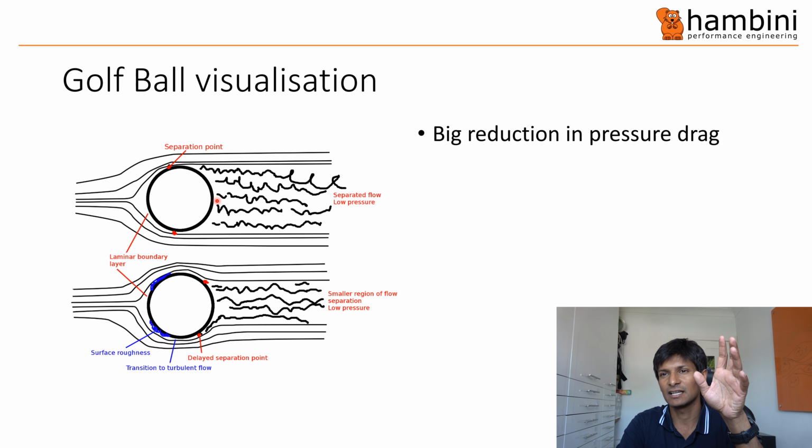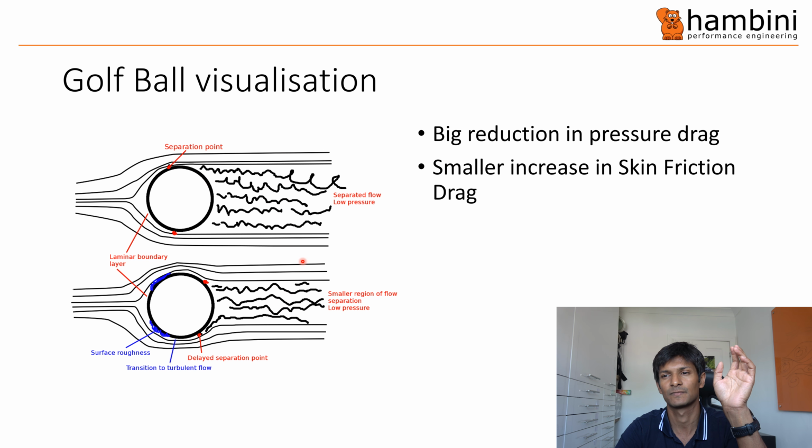Right, so this is a visualization. Up here we've got the laminar boundary layer, well, they're both laminar, but the undimpled golf ball, and down here we've got the dimpled golf ball. What happens is when you go from here, which is the smooth surface, to the turbulent or the dimpled surface, the separation point moves further along. So it moves to sort of the 2 o'clock position, as before it was sort of between 11 and 12 o'clock. This bit here is your increase in skin friction drag, so the difference between 11 and 2. But the reduction in pressure drag is the reduction between sort of 12 o'clock and 2 o'clock. This to this, so the reduction in the wake is what gives you the reduction in drag.